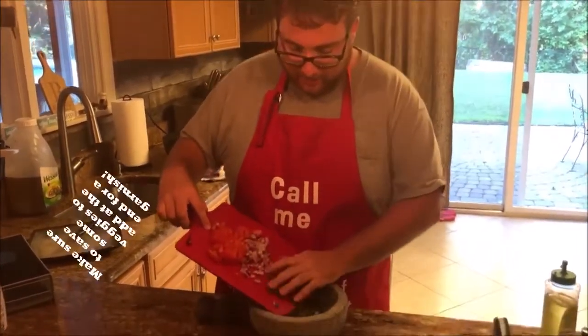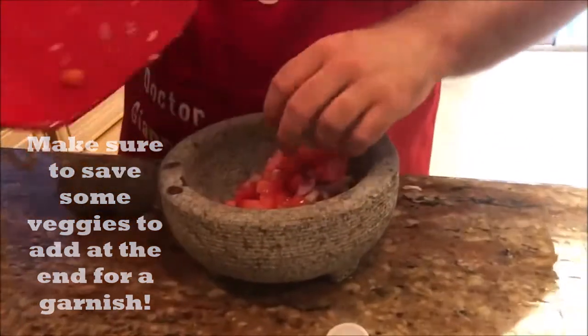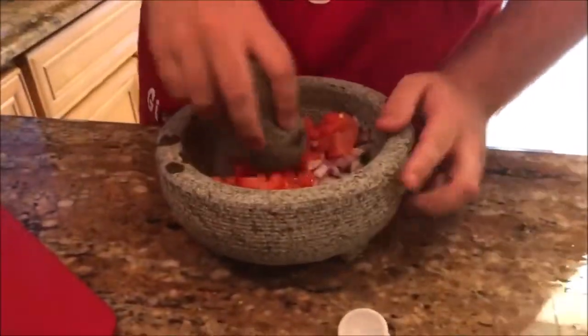And then I use one small serrano pepper, and I use some jalapeno, that's to taste. If you want a little spicy, you want a little hot, you add a little bit more. I use about a half of a jalapeno. So I'm going to add this into the mortar. And then I'm just going to kind of mash it into a paste until it's all ready.